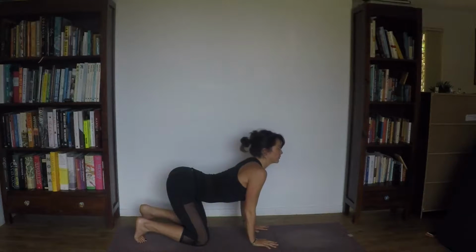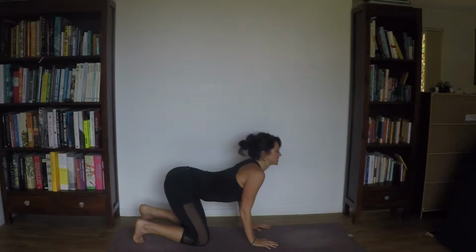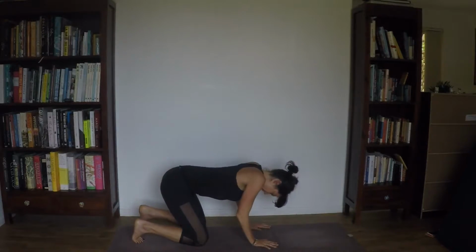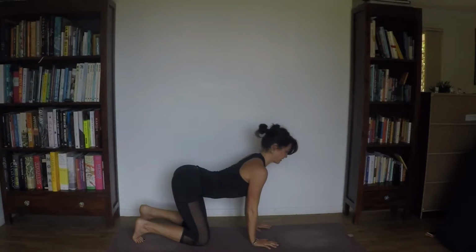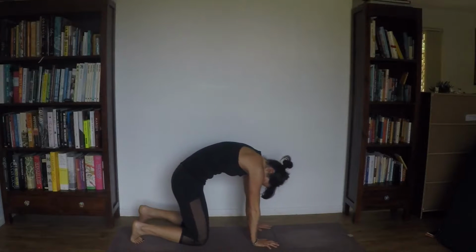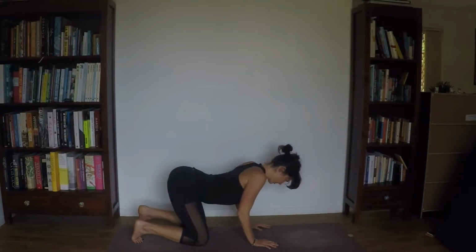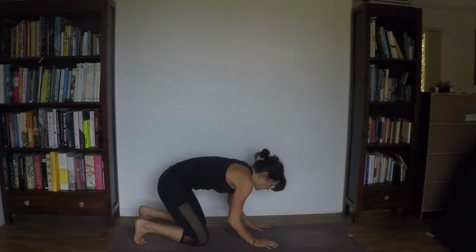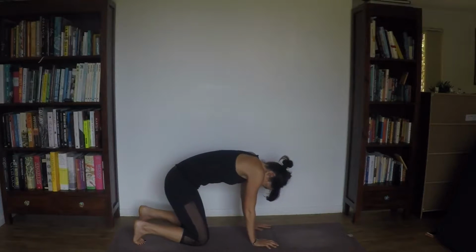Let's inhale again, forward to our cat and cow pulsations. Exhale, around the spine. So curl the tailbone. Inhale again, open, forwards and upwards. Let's exhale, around and lift. One more like that. Bend the elbows on the transition. We'll inhale here fully and exhale as you round. Let's come back to center again.